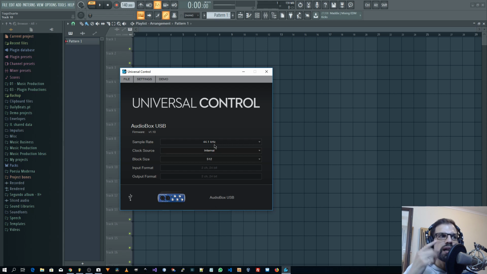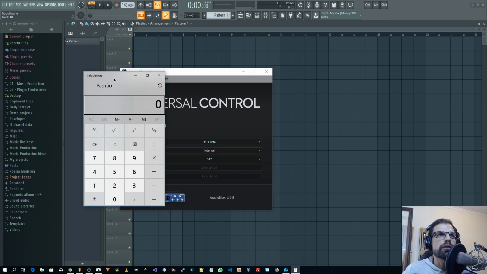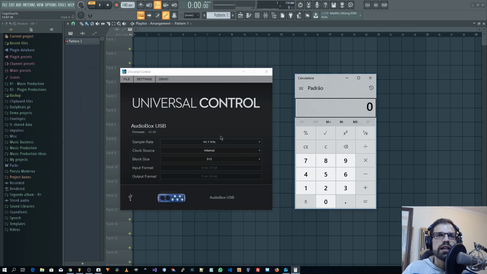So as I'm speaking, the analog to digital converter is taking a piece of the input, and it's taking a sample of that input. So if I open up the calculator here, we can see that this is hertz, and to translate from hertz to seconds we have to do 1 over hertz to get seconds, and vice versa. Whatever, I will show you.